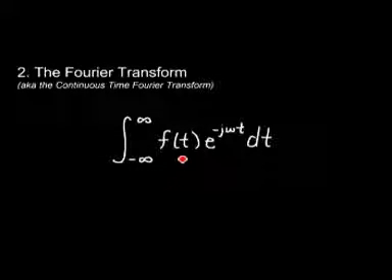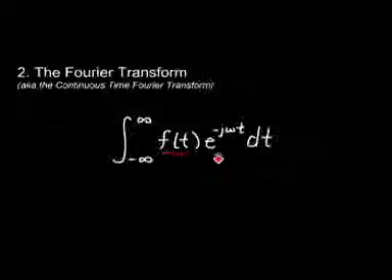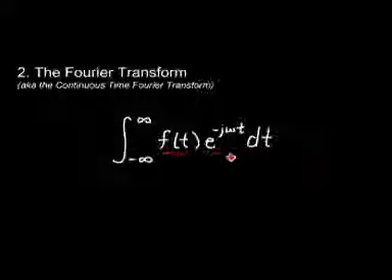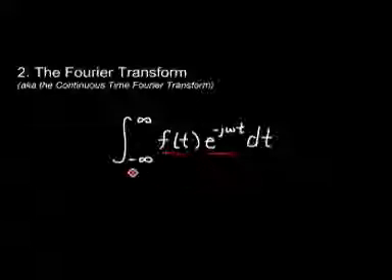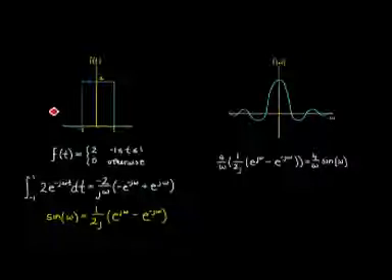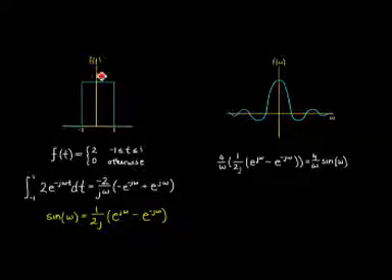The Fourier transform essentially does the same thing as the Fourier series. It takes a function and turns it into a linear combination of sinusoids by summing them over an interval. When we apply the Fourier transform to a function of time, we get an output as a function of frequency.